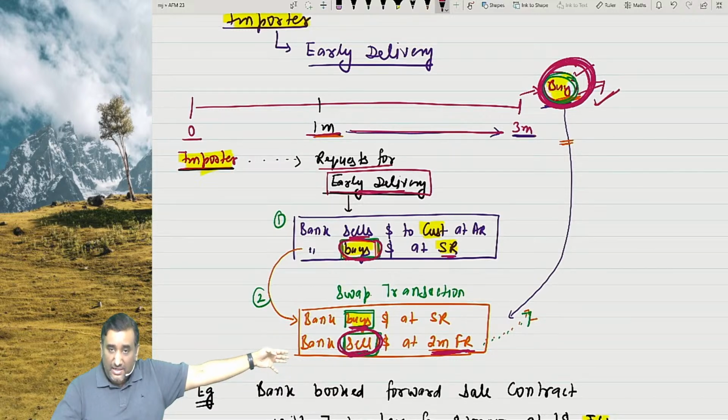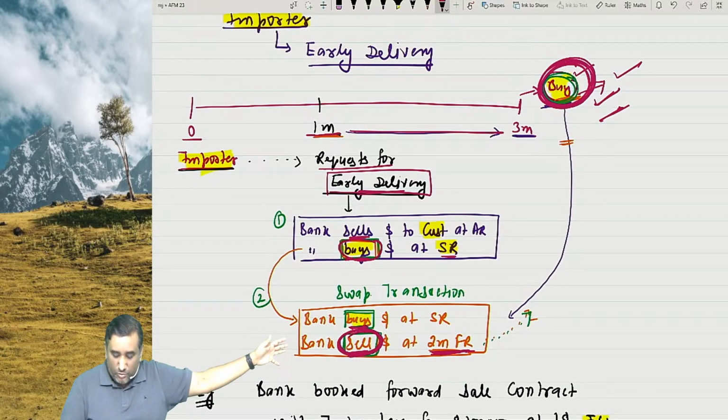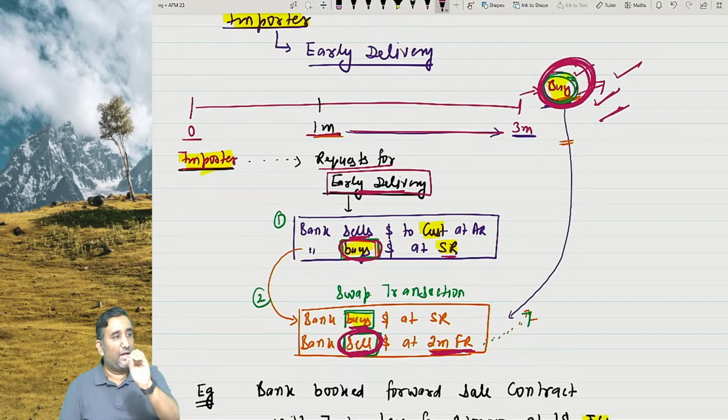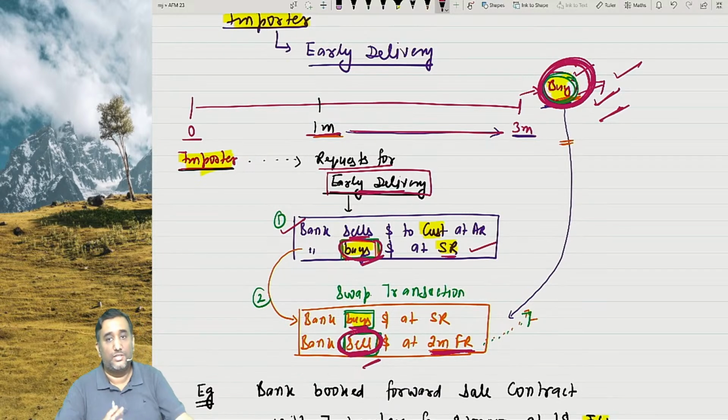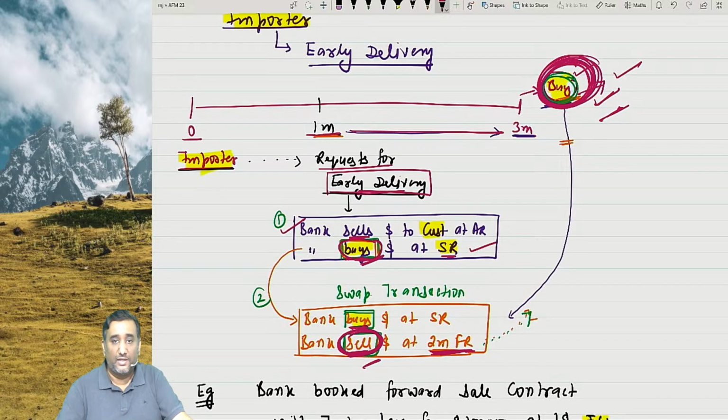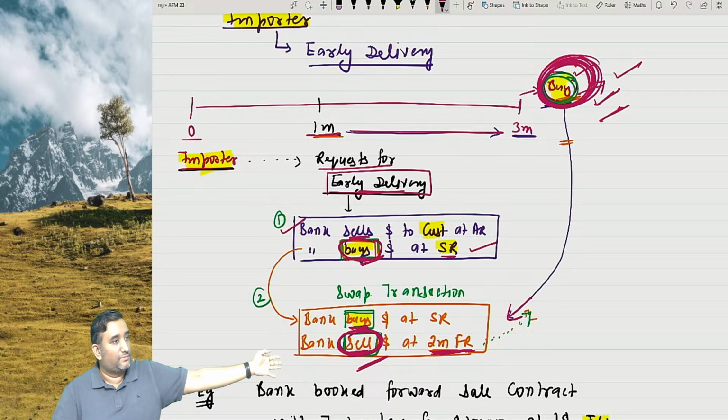So when I buy this, earlier you were coming, I was selling to you. Now you are not coming. I will buy and I will sell at what rate? This. Sell 2 months forward. Or logically, if you came to me at 1 month, the bank sells to you by buying at what rate? Your contract is done, and buying and selling creates a swap. Logically, whatever I'll be buying after 2 months from here. Now earlier you were coming, I was selling to you. Since you are not coming, after 1 month I have created this second part here. This part is created to take care of this liability.